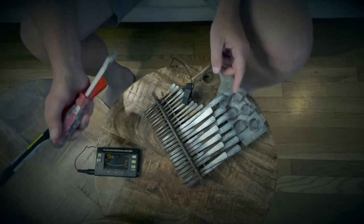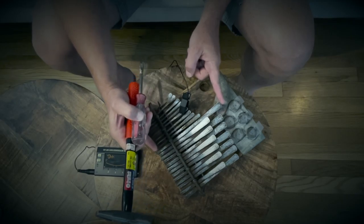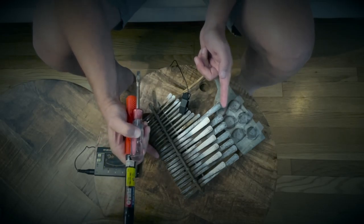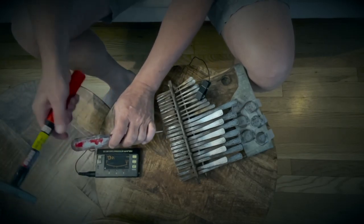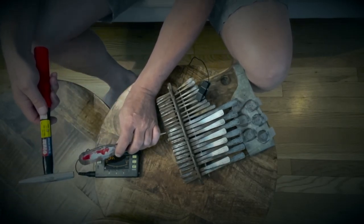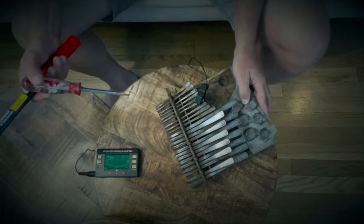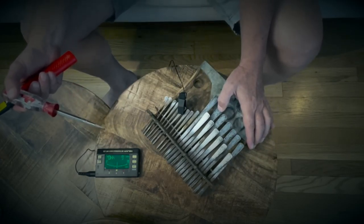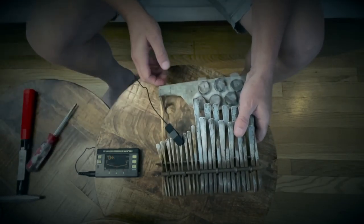It's a bit high, so what you want to do, take your hammer and just a good old flat nose screwdriver. The way to do this is, the note is divided into two parts, basically, by this bridge over here. And here's the longer part of the note, and there is the shorter part of the note. So if you want the note to go down in pitch, you need the longer part of the note to be longer. So I'm going to push this out a bit so that the longer part gets longer and the shorter part will obviously get shorter. There we go. Perfect.